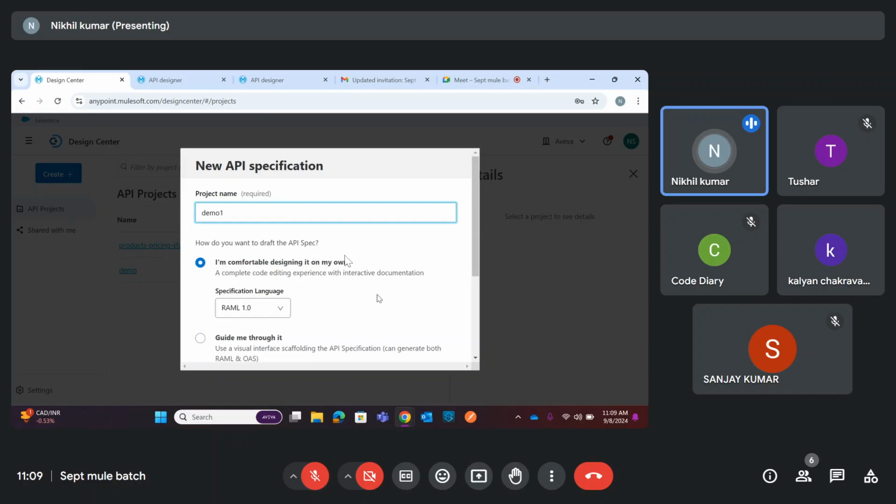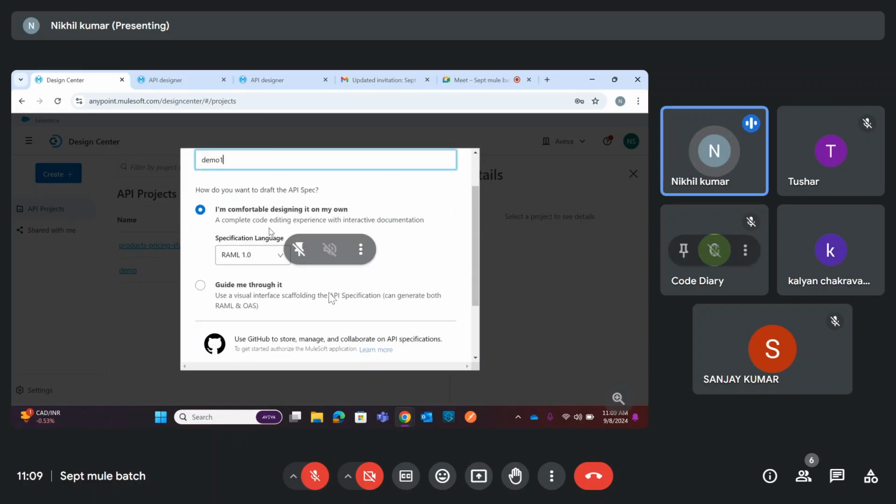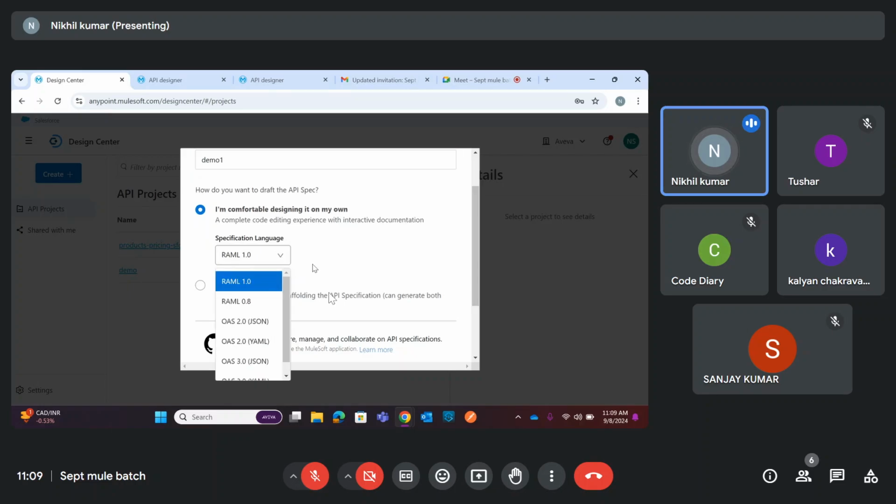And you would be seeing one option like RAML 1.0. What is this RAML 1.0, RAML 0.8? These are the versions of RAML in which we write our code. The latest version is RAML 1.0. Earlier we used to have 0.8, so it is the upgrade. So now we use RAML 1.0.